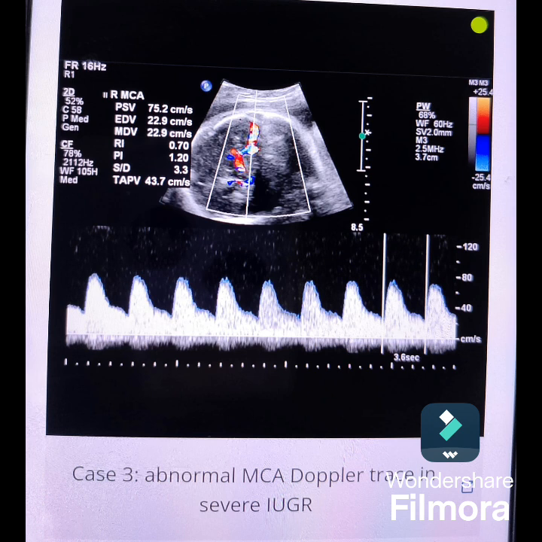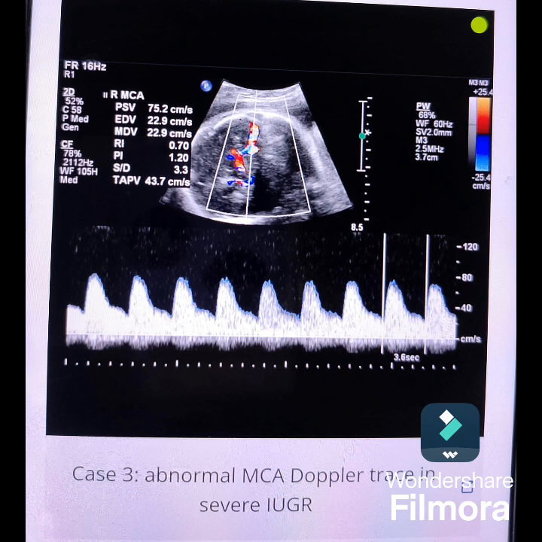Now the umbilical artery. The umbilical artery also has low resistance flow. In the first trimester, the umbilical artery shows systolic velocity, and in the early first trimester end diastolic flow may be absent. But in the second and third trimester, abundant end diastolic flow will be there in the umbilical artery.